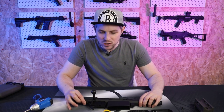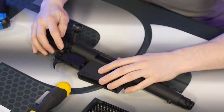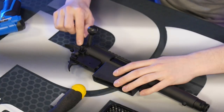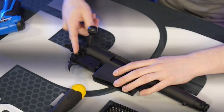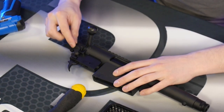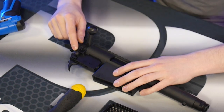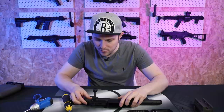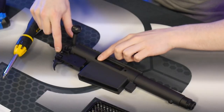Now we're getting more to the internals of the rifle and we can see this little safety blanking plate which I assumed was in place when I did my initial unboxing. On a VSR you'd actually have a switch coming up through this gap to put the rifle into safety, stopping the trigger travel so you can't shoot. Here on the Striker they've put a little blanking plate in there instead, and I much prefer that — safeties always just get in the way in airsoft. So the blanking plate is off there; to take the trigger unit apart it would be this screw and this screw.